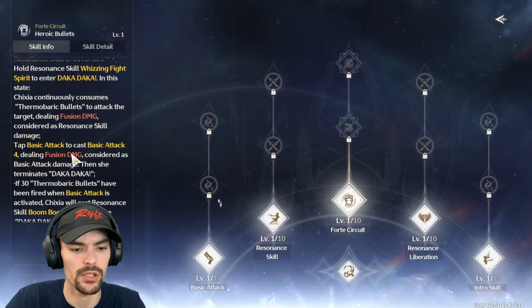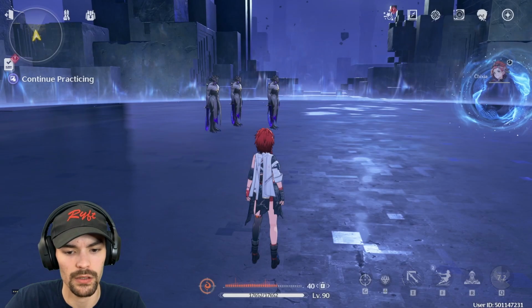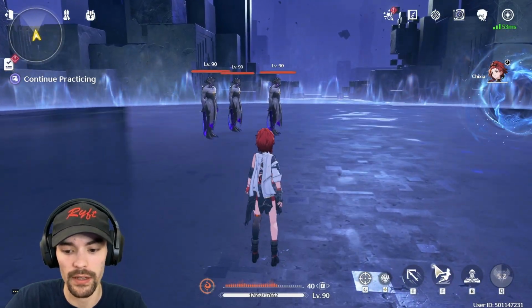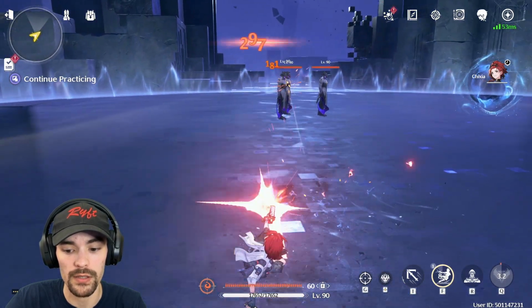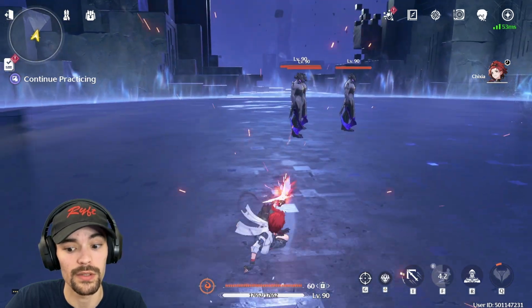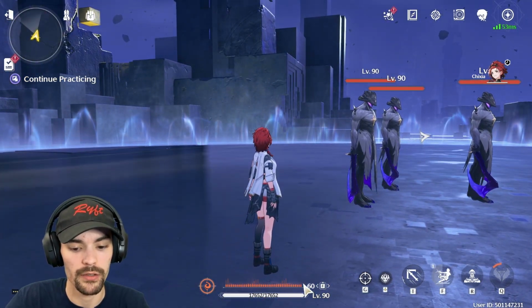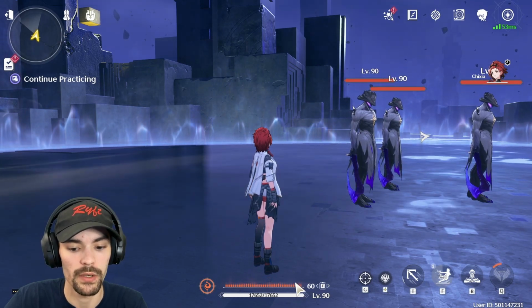So what that all is talking about is, we learned from the skill that you have 2 initial charges. So what does that look like in game? You can even see down here, it's got a little 2 next to it, so you can see how I use it, and it's going on cooldown, but I also still have a use of that, so I can still use it again. So right here at the bottom, you'll see the Forte circuit bar, as with all characters. This is her thermobaric bullets when it's talking about that.